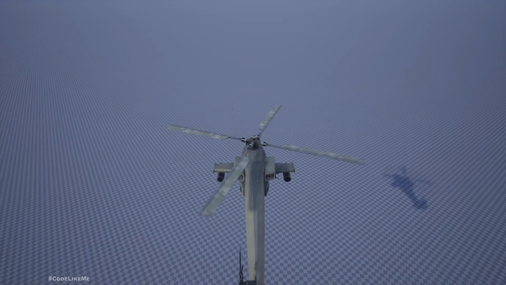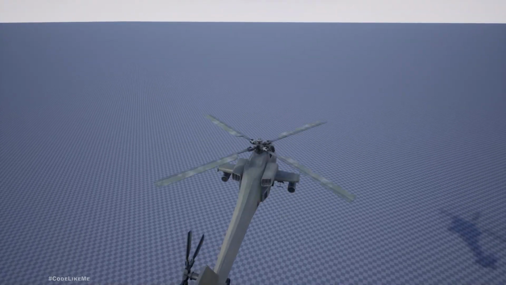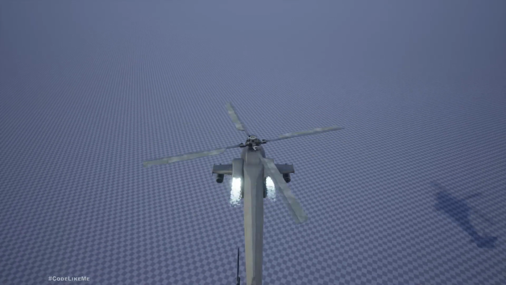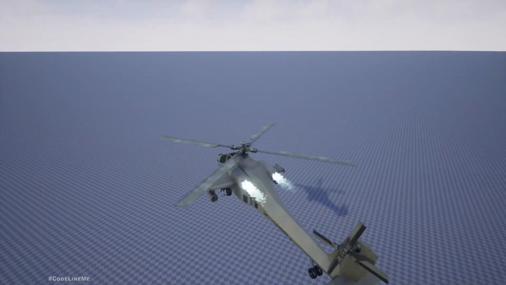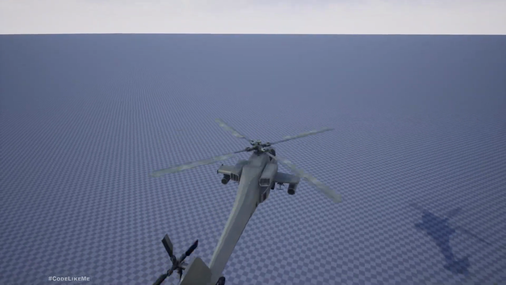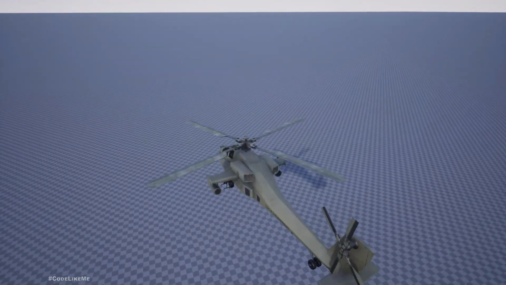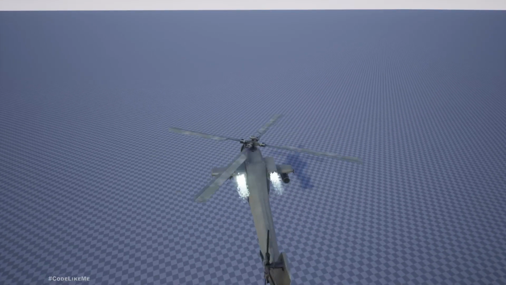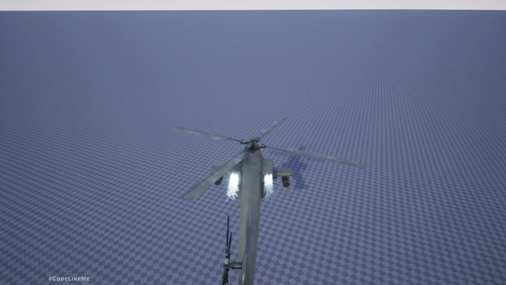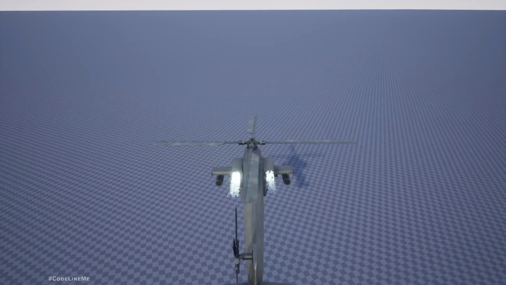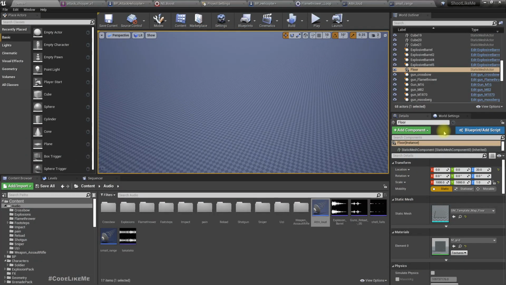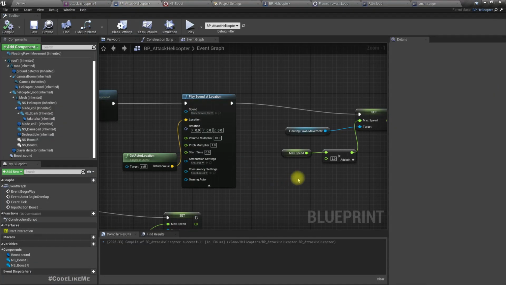When we are closer to the ground, we can actually... okay, I think that should be enough.